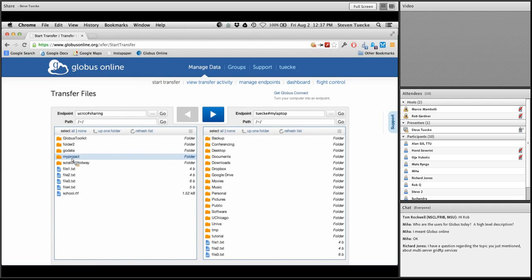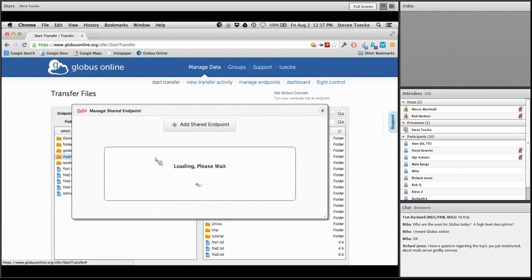What I want is something as simple as Dropbox, which is share it with this user, right? And so that's what we've created with our new sharing capability. So I can take this directory in this file system, and there's a drop down here which has things like creating folders and deleting files and stuff like that. But it also has an option to share.